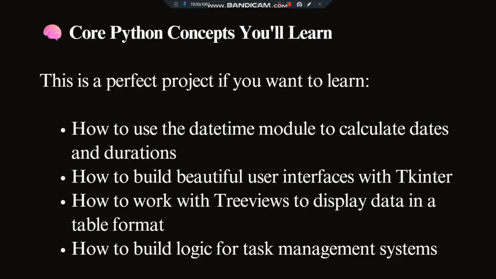As I already said, we are going to learn the datetime module in this overall project, because this is the base of the project. You must have seen the name, deadline tracker app. A deadline comes with a date and time. So datetime is the base module that we are going to use here. This is why the datetime module is important.